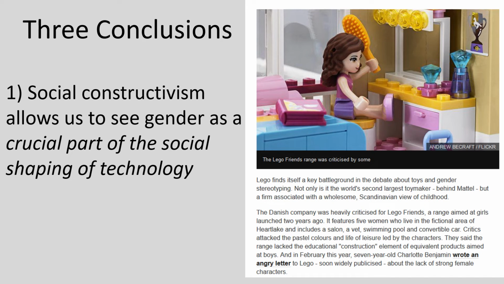So it clashes with other Lego products that tend to feature individuals doing socially valuable kinds of work, whether they're astronauts or doing some other work that has some social value to it.